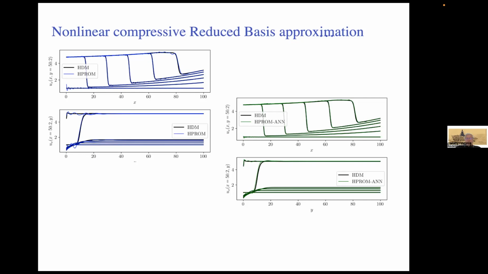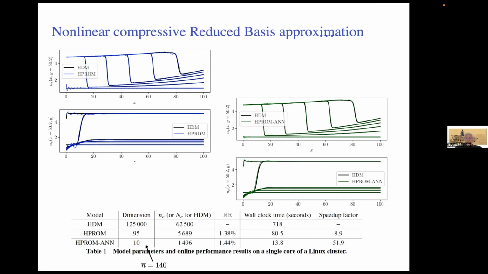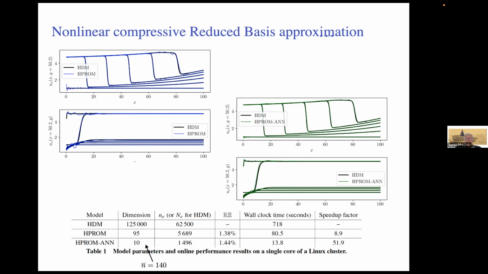And you see that we get less oscillation because we were able to have a larger number of Kolmogorov basis functions on the right than on the left. Remember that we get a speed up factor on the right which is more than 50, meaning that by using more Kolmogorov functions, but with only 10 degrees of freedom, we do not reduce the accuracy, we improve the accuracy, and we diminish the whole clock time, okay?